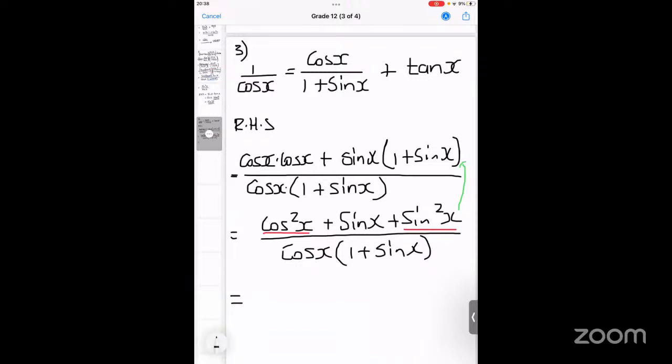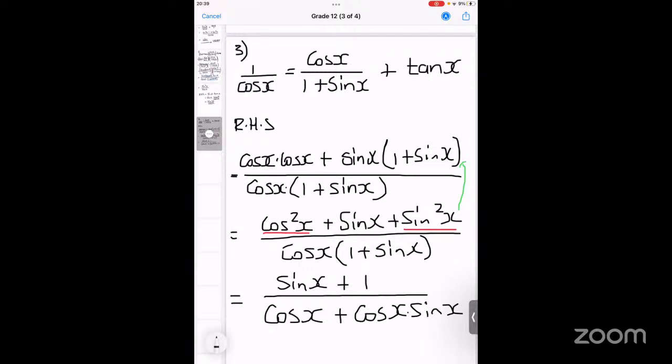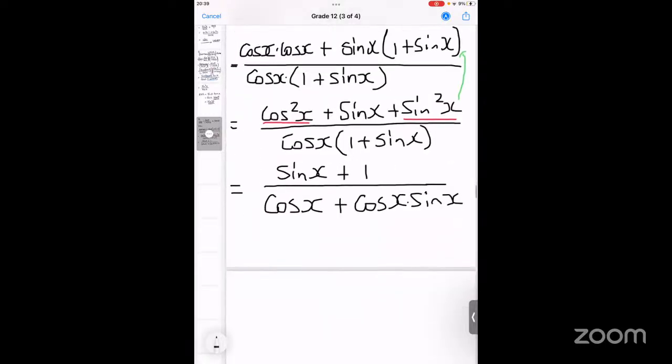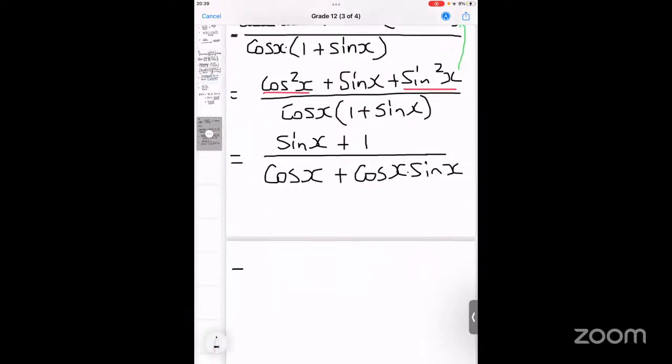Yes, sir. Then sometimes it will get to a situation where you have it like this, sine x plus 1. Let me show you something. Remember, we wanted to also multiply these things. So that means we were going to have this. So that means we're going to have cos x times sine x. Do you agree? That's if we had to multiply that by that. Yes, sir. So let's say we did multiply that by that. What was going to be the next step?